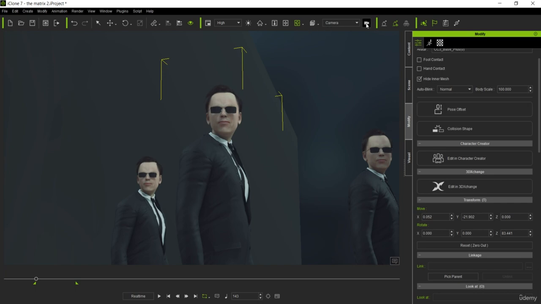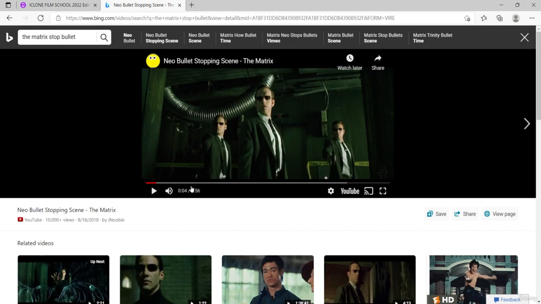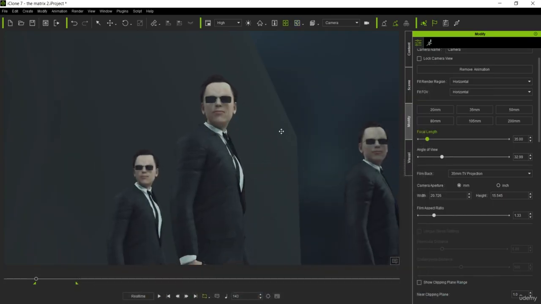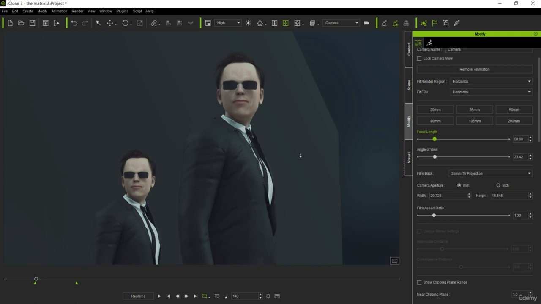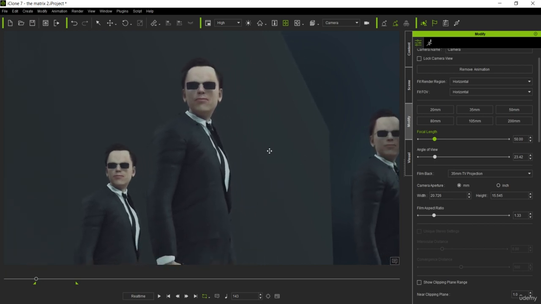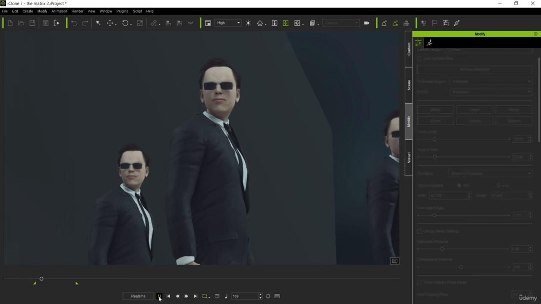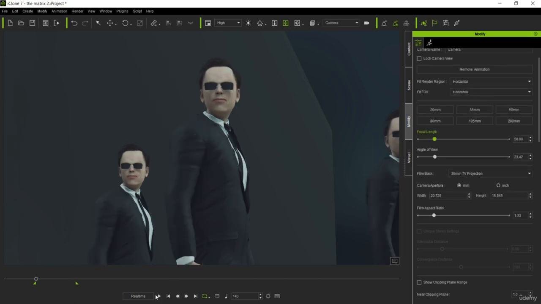Okay, let's switch back to the camera. Let's take a look at our reference video. Not so much headroom up there, and so we want to make sure that we keep that consistent. And let's see. Now we can back up a little bit, and just keep playing with it until you get an angle that is good for you. If you like this, then just go ahead and render.